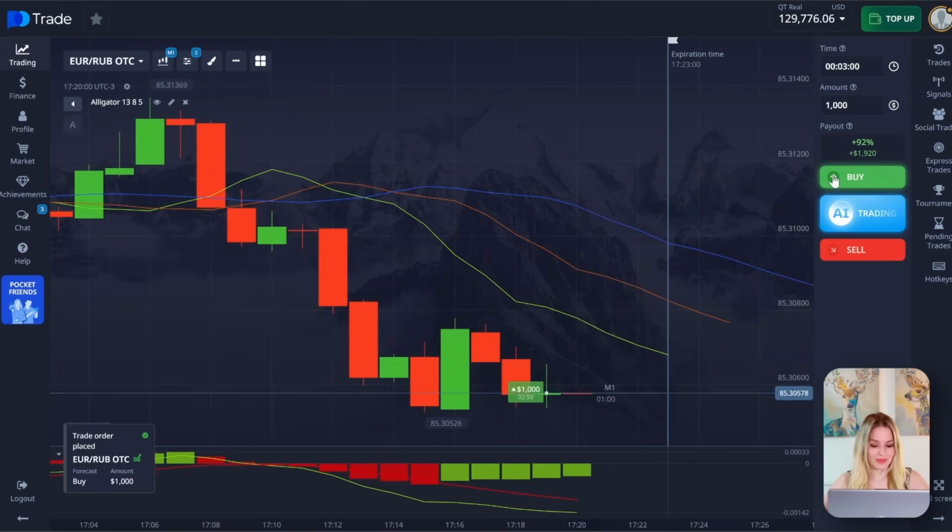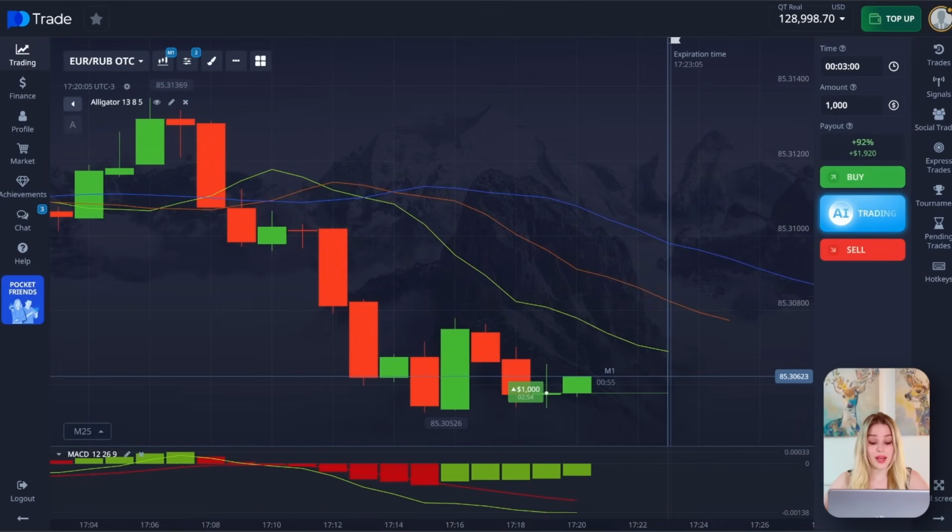Ninth trade. Note that the main indicator's moving averages are located above the candles, a sign of opening a bullish trade. Under the main chart, we have two moving averages going down parallel to each other. Also, let me remind you that we will now open at $1,000 for 3 minutes. We open and remember our entry point.